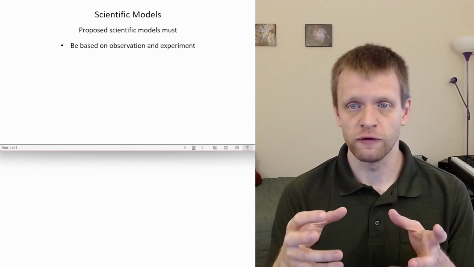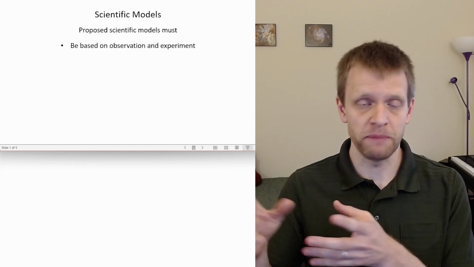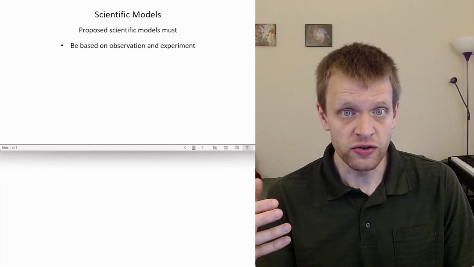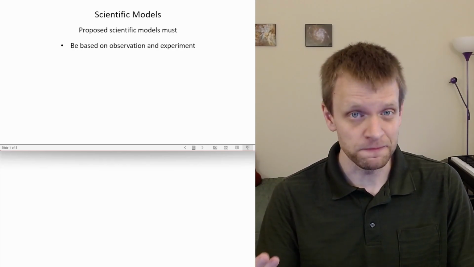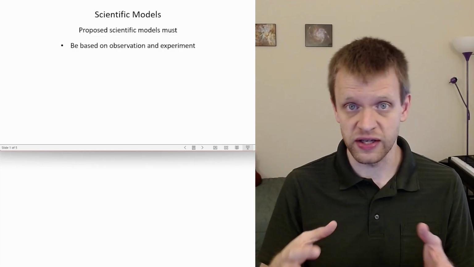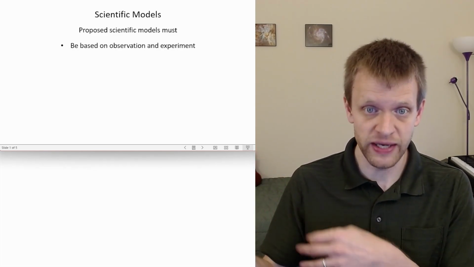Now, in some cases, we might have some set of previously identified scientific models, and we want to develop a mathematical framework that links multiple different patterns together. Some examples of this are Newton's laws of motion, linking together motions that were identified on the Earth and motions that were identified in the planets.